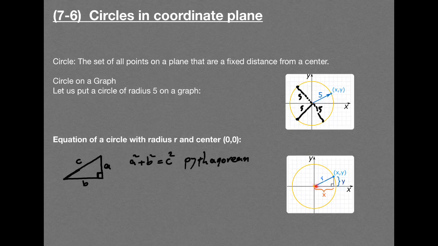Okay, so if you make a little triangle here, the triangle is a right triangle. One of its legs has a measure of x, the other one has a measure of y, and its hypotenuse will be the radius of our circle, which is r. So you can easily write down the Pythagorean theorem here. So let's see what that becomes. x squared, this leg squared, plus the other leg squared, equals radius squared. And that's it. This is the equation of a circle which is centered at the origin, and its radius is r.